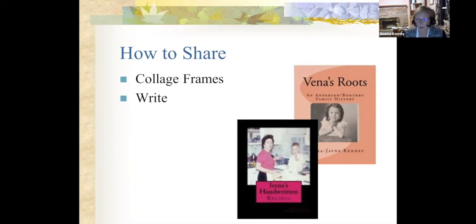You type all your information into the template, and you upload your file back to the company. Most of them have online options for designing a cover. So, you put in the picture, you set up the words, but they have the colors and all of that for you. And once they send you a proof, you look it over, make sure you didn't make any silly mistakes like I did the first time. The first time I did a proof, the page numbers were inside by the binding instead of out at the edge of the page, little things that you just have to fix. And then you order your printed copies.